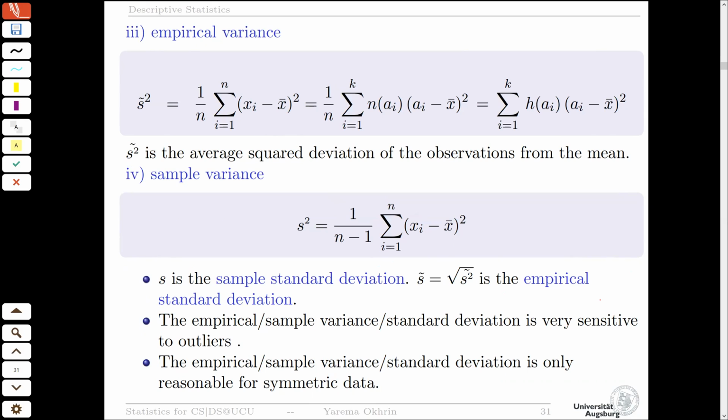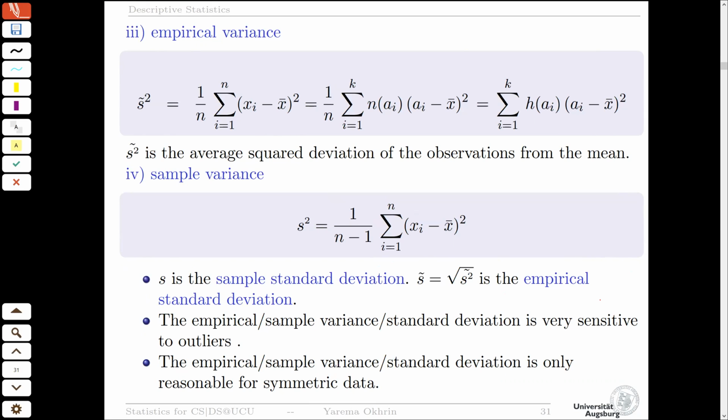The problem with this thing is, of course, the units. Say you analyze the prices, and you want to measure the variability in the prices. So you do this, but you square it. It means that S squared at the end is measured in euros squared, in dollars squared, in hryvnia squared. It's not really interpretable, so what we will do to get rid of the squares is take the square root. So the square root of this value here is the empirical standard deviation or the sample standard deviation, and it is measured in the same units as the original data.